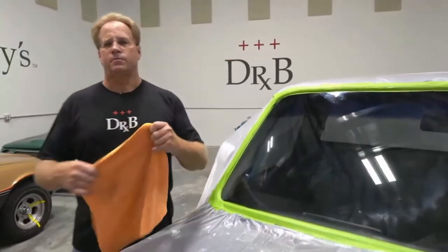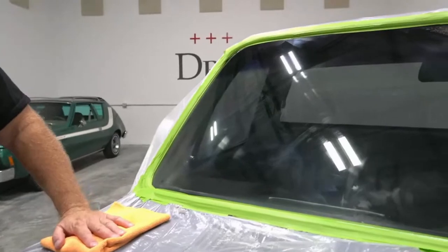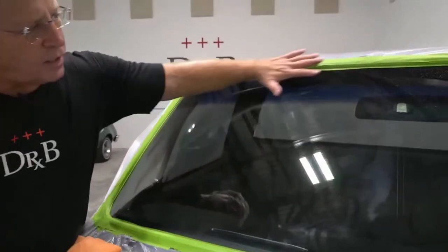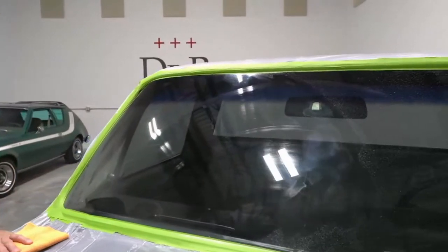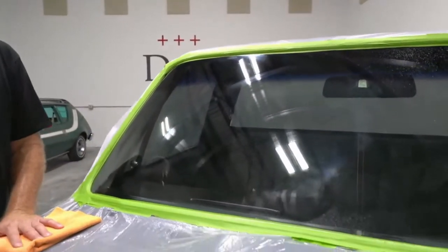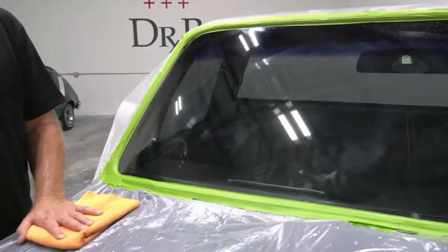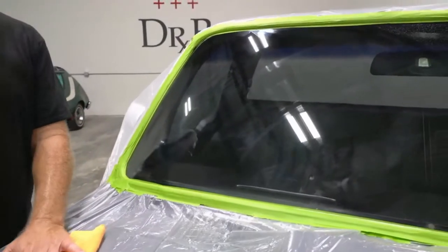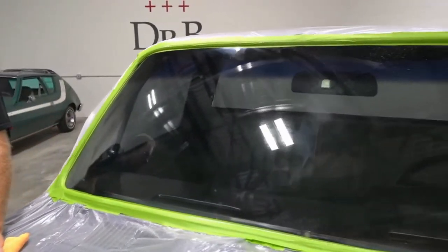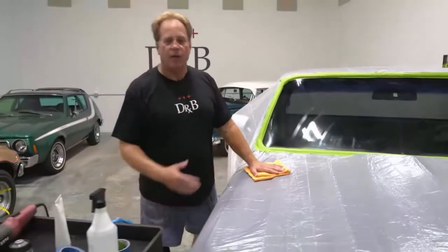Okay, so I think these results speak for themselves. Like I said, it'd take me at least 2 to 3 hours. So that means buffing this side here, if this was a 2 hour project, for a whole hour, not 10 minutes. You can see the tube lights right in the middle of my screen right here. You can see it go from very, very bad right there to better. And that wasn't even a complete 10 minutes because I stopped and took a couple breaks to add more product to my pad. But that is the process.